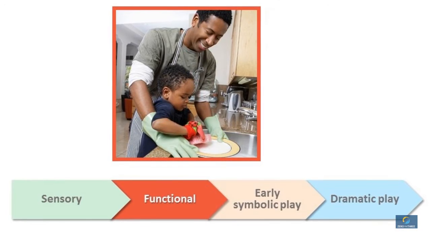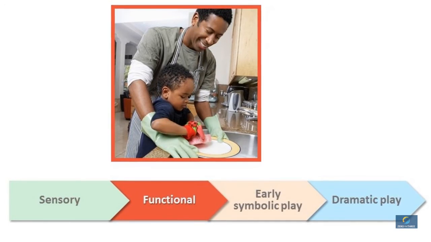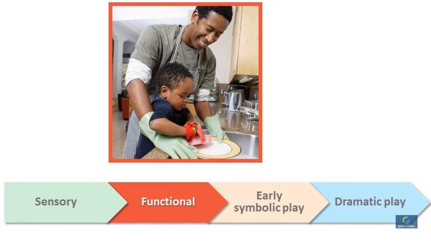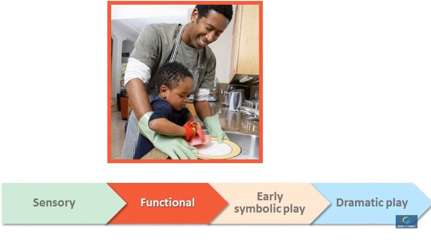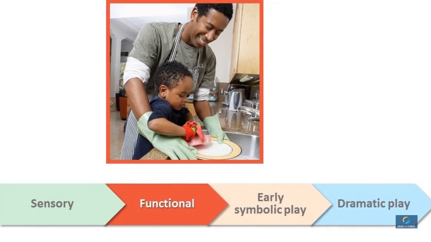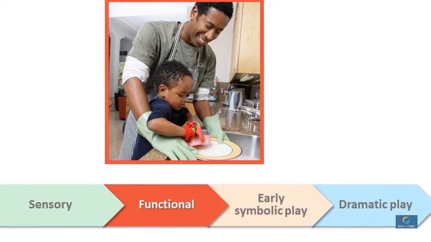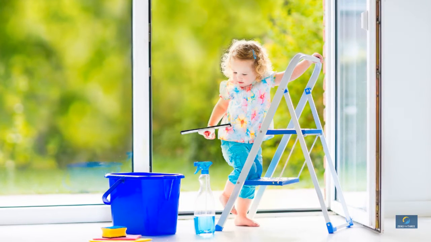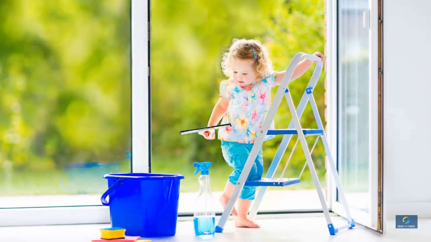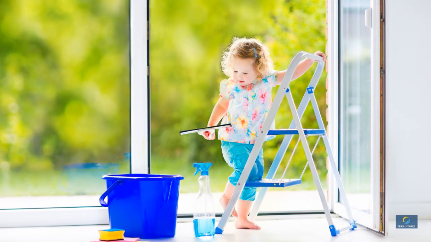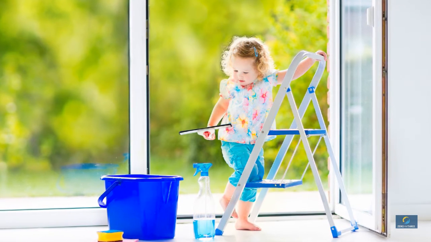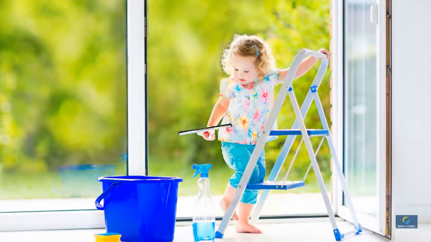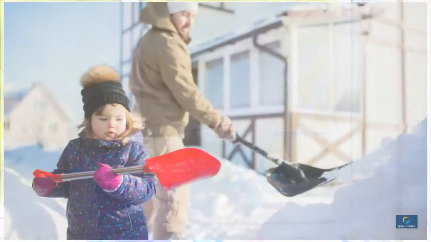Functional play involves a child using one or more objects in the way they are intended to be used, such as talking on a toy phone or sweeping with a child-sized broom. This stage typically starts around 15 months old and lasts up until about 24 months old. This is a good example of how children use the existing knowledge they have about the world as a basis for their play, and how they know that a broom is for sweeping, and perhaps decide to sweep up all the balls that have fallen out of the ball pit, a sign of emerging creative thinking.